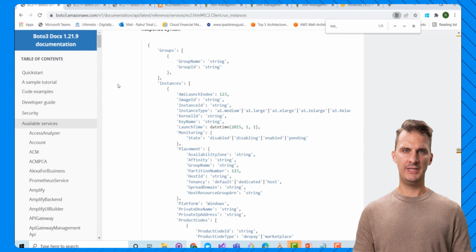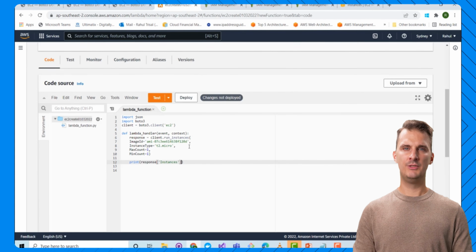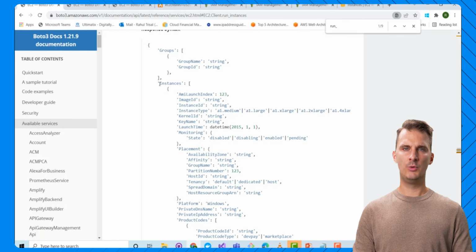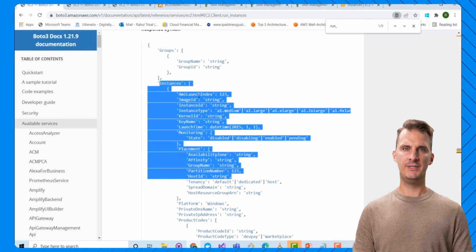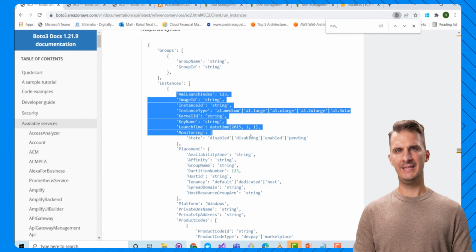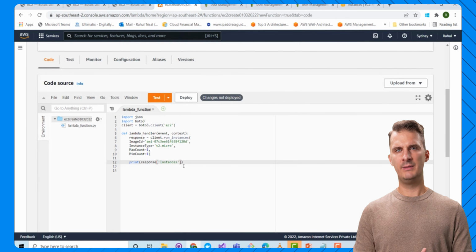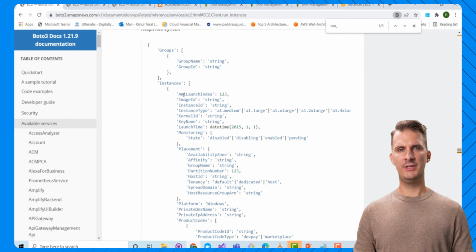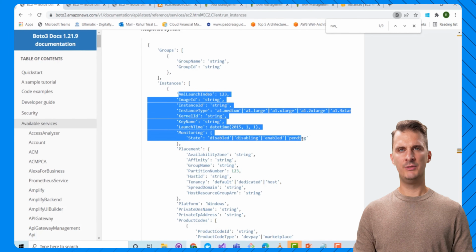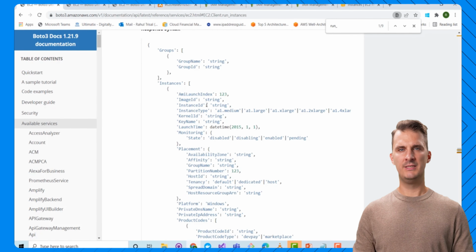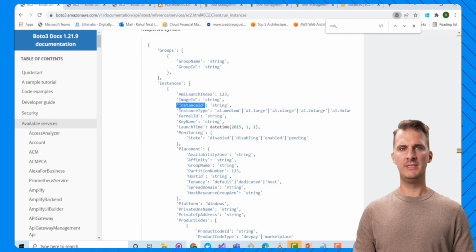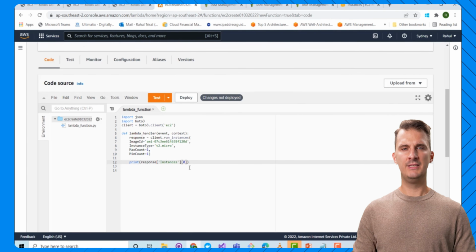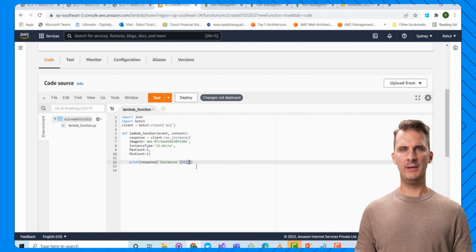So let me put 0 here, and next we'll get all these IDs as a dictionary. Now I'll pick this key and copy it so that we get the instance ID.